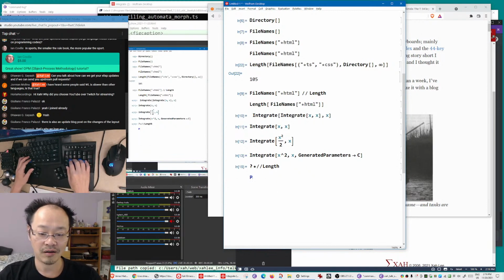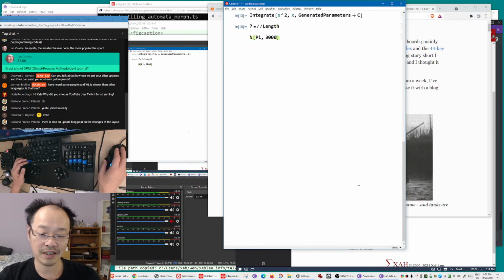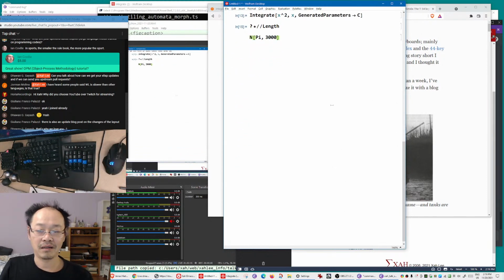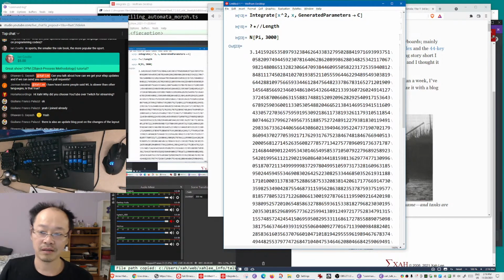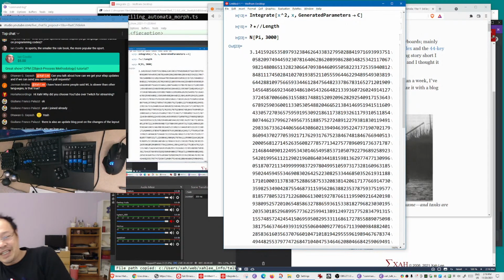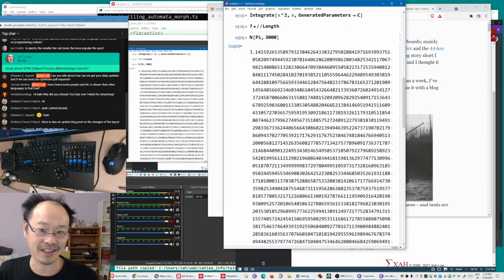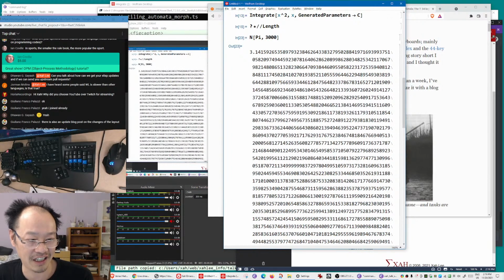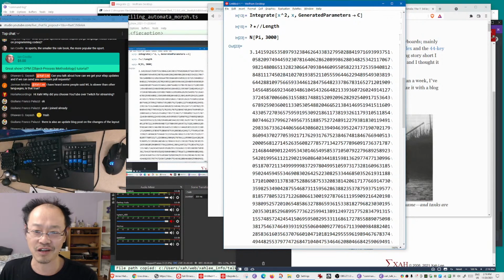Okay, I want to compute pi to 3,000 places. Give me pi to 3,000 places. Speed. Are you talking about speed? How fast can you do this in C? Show me. Where's the code?